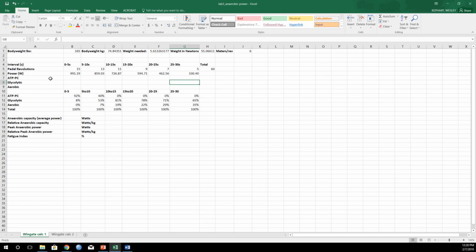Now we're going to start calculating the relative amounts of power generated by each one of these energy systems. So I already had this set up for you. You don't have to calculate any of these percentages. So here, let's go and do that. Okay, so equal sign that, and then multiplied by, if you entered this as a percentage, it should be good. You just click on that, enter, excellent.